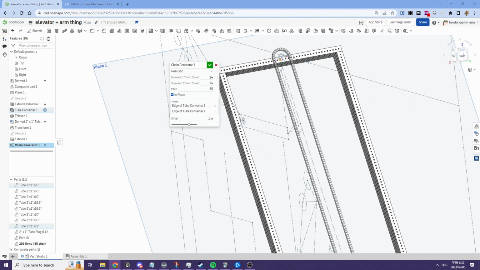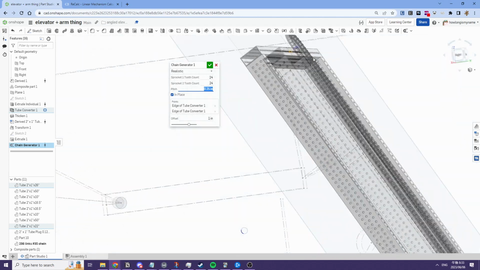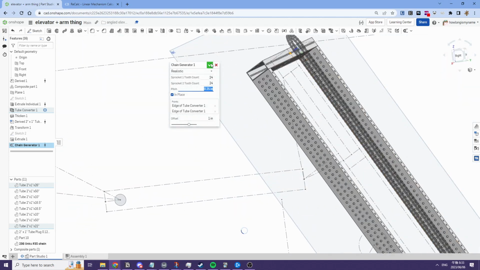So we'll take a look. I mean, the largest size that we have of the hex hub is 15 tooth. Let's just do 25 chain. If someone gets angry at me for it later, so be it.